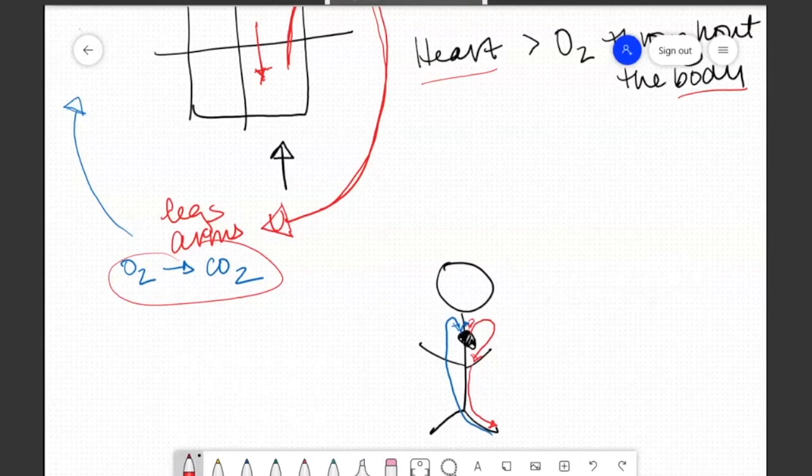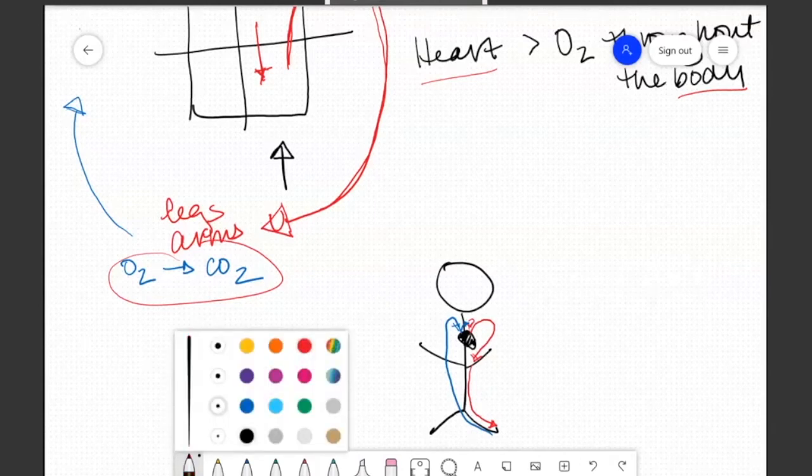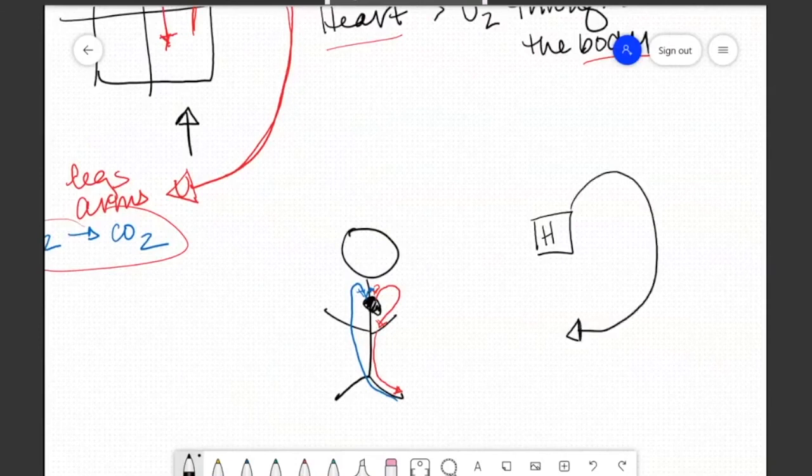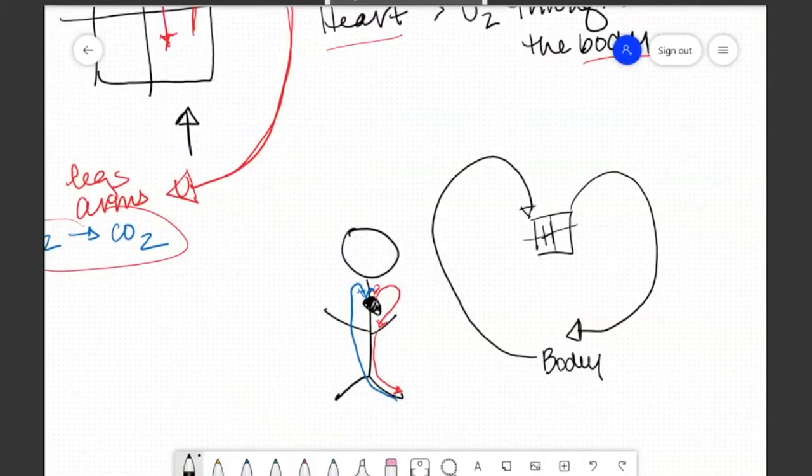So to draw that and make it just a little bit prettier, because that is, I think, the worst example I've ever drawn, here's your heart. You're going to have your blood come out and go to the body. And you're going to have the body go back and into your heart. But what you're going to do is this blood is going to go into your atrium, into your ventricles, and it has to come out. It's going to go to your lungs. It's going to go through the process of pulmonary respiration, and then it's going to come back into your heart.